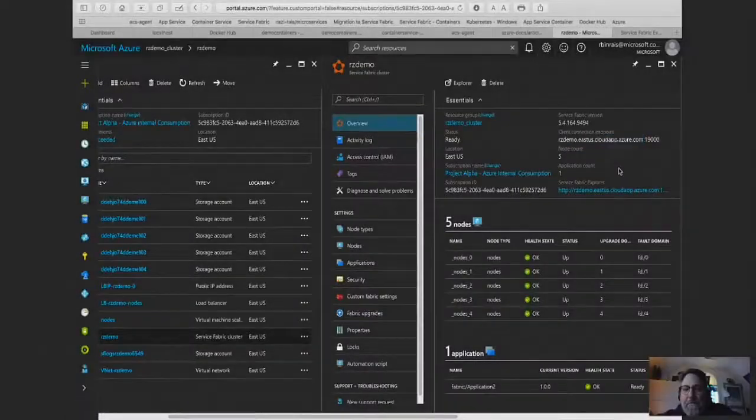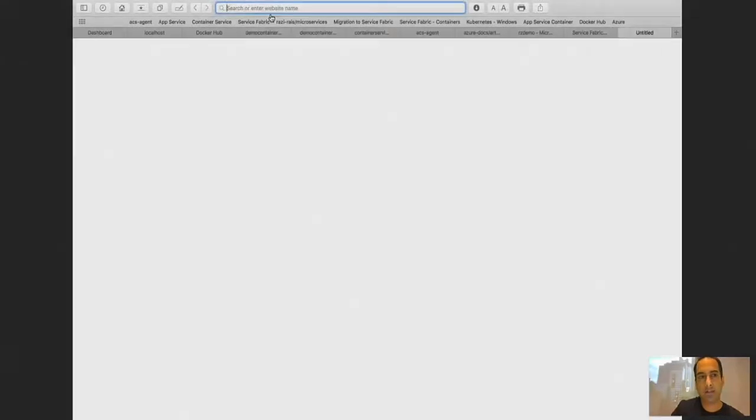All right, so I deployed it already there. I don't want to take those few minutes for us to wait here and see how it gets deployed. But essentially, it's going to package it up and deploy it. And if I go to this endpoint here and run this, it's essentially the same Hello World, and it's running right here in the Azure Service Fabric cluster.